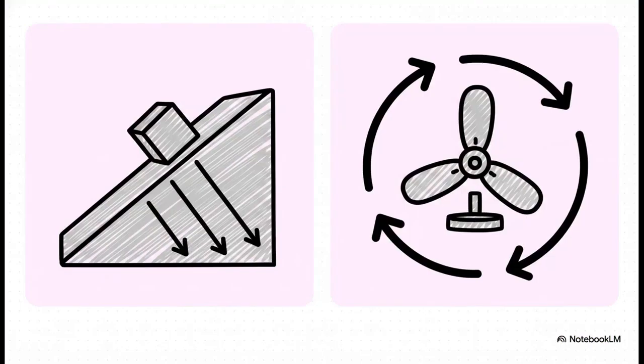Section 3. Translation versus rotation. Now, we really need to look at the stark contrast between these two fundamental types of motion. On one hand, you have pure translational motion. Picture a wooden block sliding perfectly straight down a smooth ramp. Every single particle in that block is moving together in the exact same direction, with the exact same velocity. It moves as a unified whole. But contrast that with rotation about a fixed axis, like a spinning ceiling fan. The body as a whole isn't traveling across the room, right? Instead, every single particle inside that body is tracing its own perfect circle around a fixed central line.